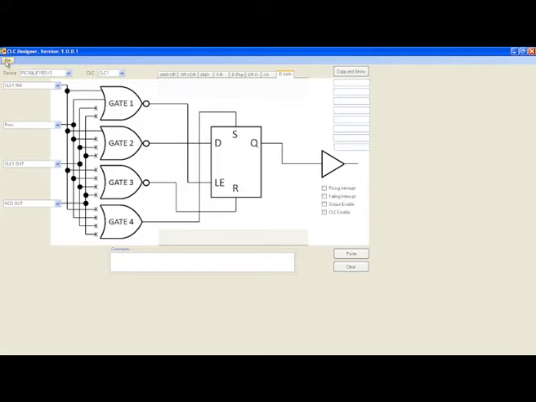Some other features, the file menu allows you to save this configuration as assembly code or C code, or you can load code that you've previously worked on. Some other features, for those devices that have multiple CLC modules, you can copy this configuration to another CLC module on the device. You also have the ability to create a rising edge interrupt, a falling edge interrupt, enable the output, or enable the CLC module itself.